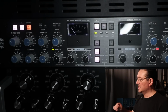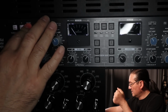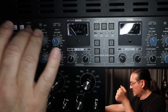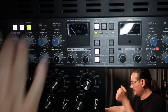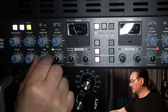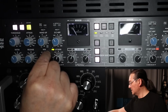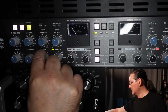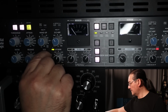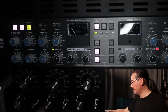So probably on this kind of kit that's bright and snappy, I might want to turn down the saturation just a notch like this. So now it's, I believe, at 4 now. So the blend knob, or the parallel compression: no compression, all compression, and it gets very splashy there.